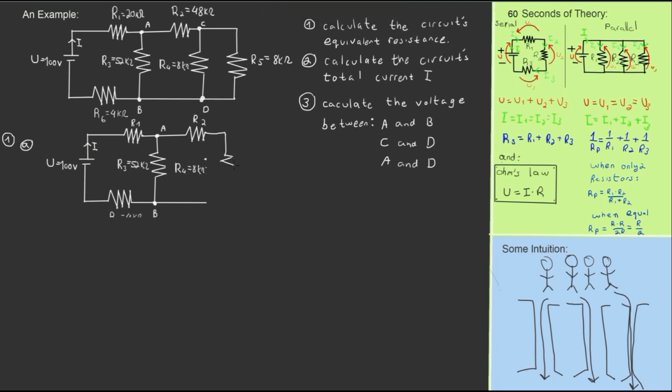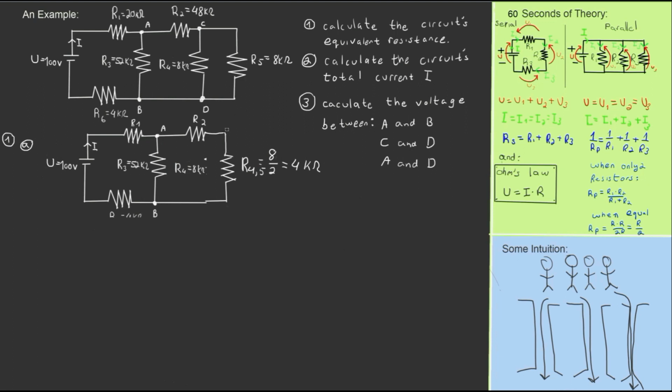Okay. I'll call it R45, and I'll calculate its value. Now I have it connected to the circuit. And what would be the value of R45 since they're connected in parallel? I'll use the formula for connections in parallel, and I see that they both have the same value. When you connect two equal resistors in parallel, the equivalent resistor would be half of the original value. That makes it R kilo ohm.